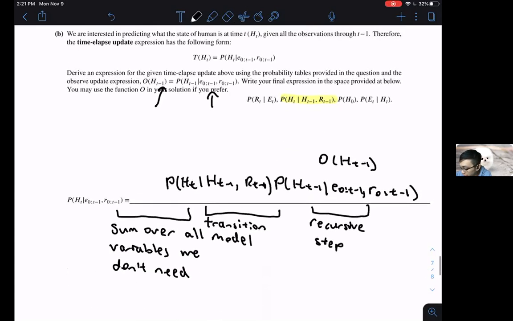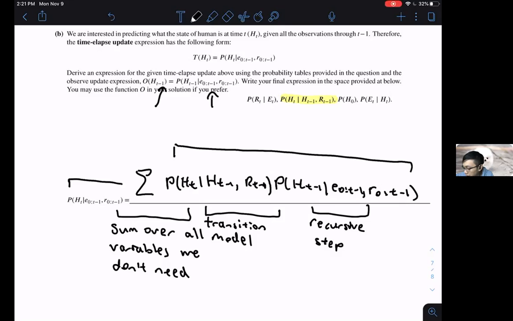And then lastly, we need to sum over certain variables that are not needed. How do we know what's not needed? We can take a look at the variables on the right side and the variables on the left side, and sum over the variables that are not on the left but are on the right. In this case, the one variable that is not present on the left but is present on the right is ht minus 1. So we need to sum over ht minus 1. To clarify that I'm summing over it, I'm going to make all these lowercase so that we know we are summing out that particular variable. All right, and that's the answer.